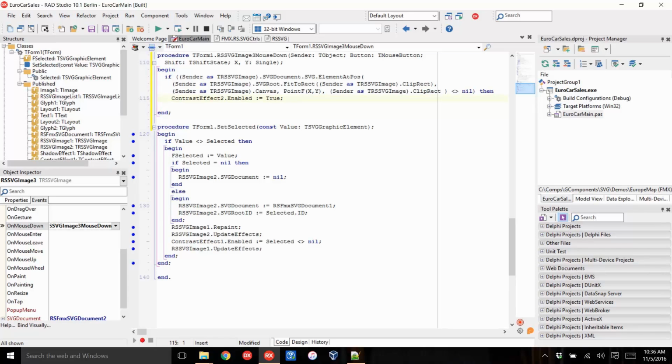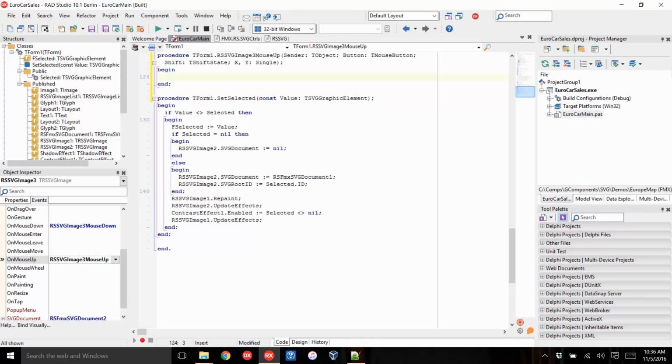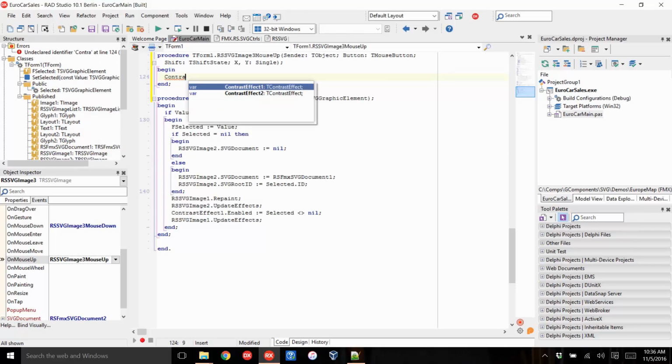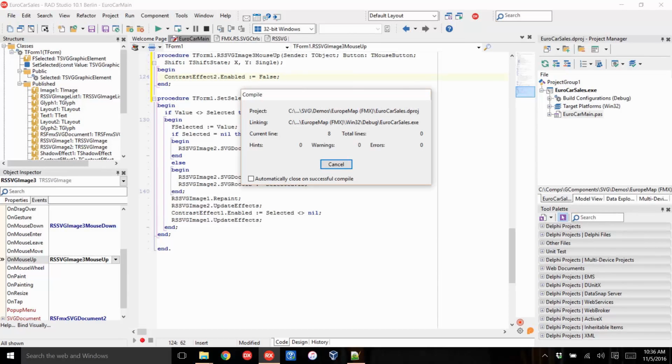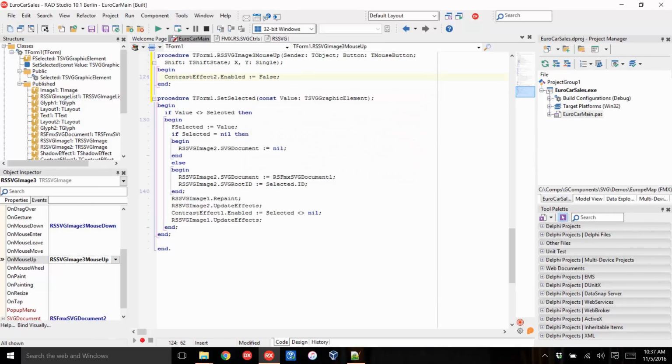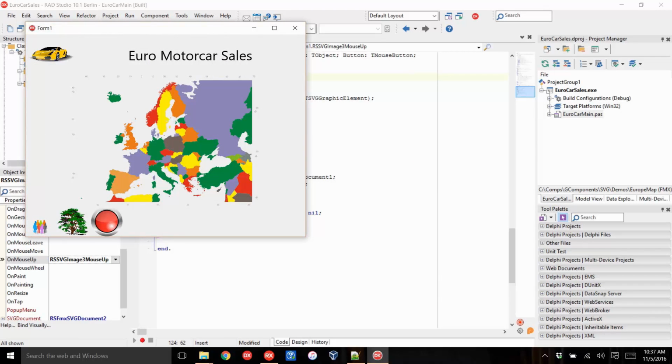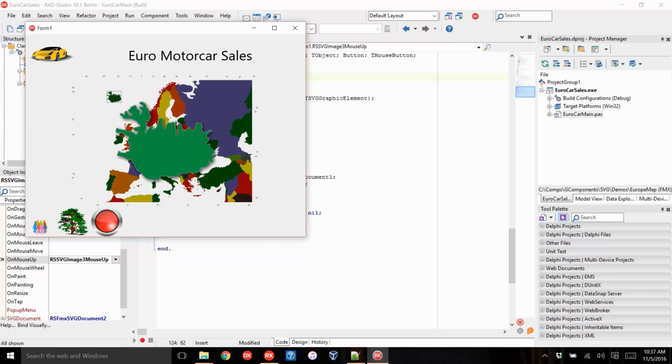And then on the mouse up, we'll set the contrast effect to false. Now we can run and test our button. Can select a country, click the button, and it nicely indicates that you're selecting it. And also stops painting the focus rec.